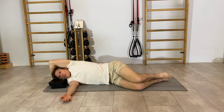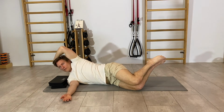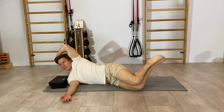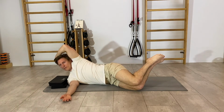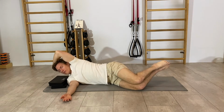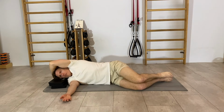The next time you lift your head, also lift your feet at exactly the same time. Then lower your feet as you lower your head. And now you'll feel your pelvis roll towards your armpit as your armpit moves towards your pelvis. And you'll feel your right side lengthen as you shorten your left side.